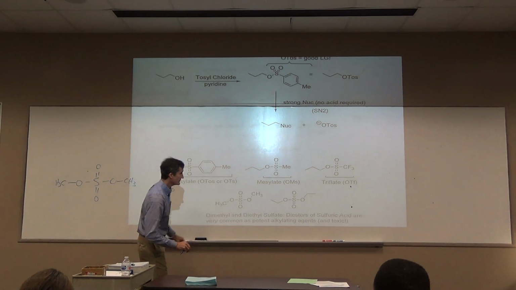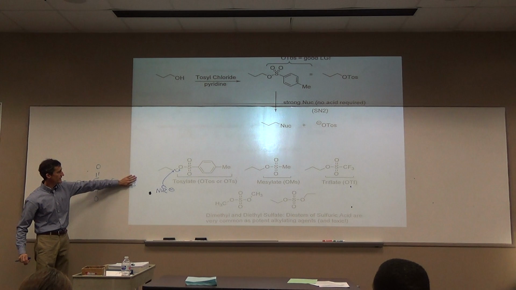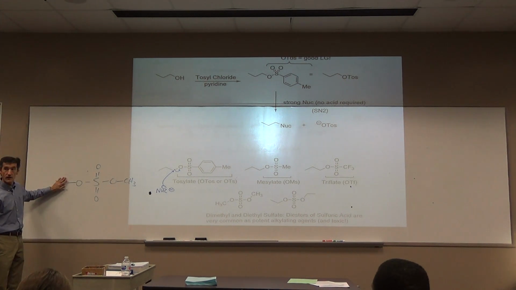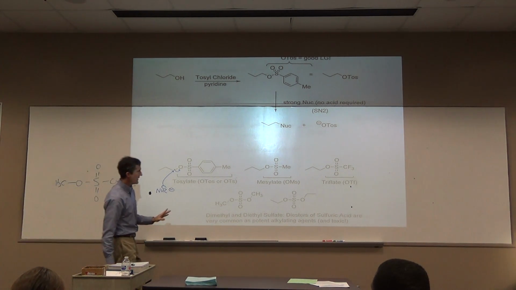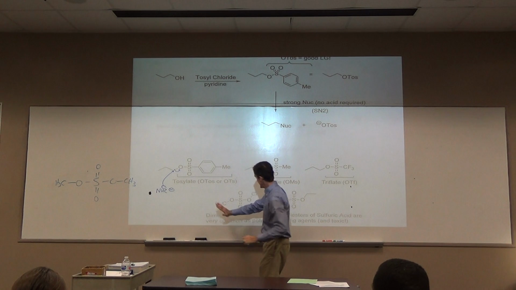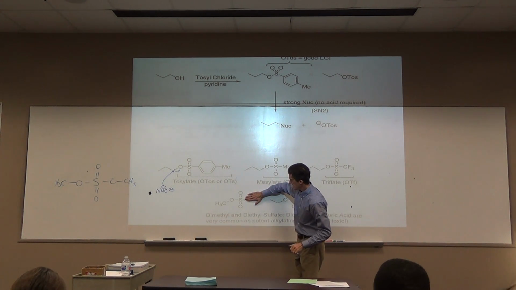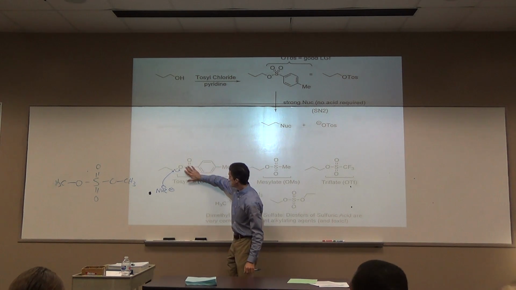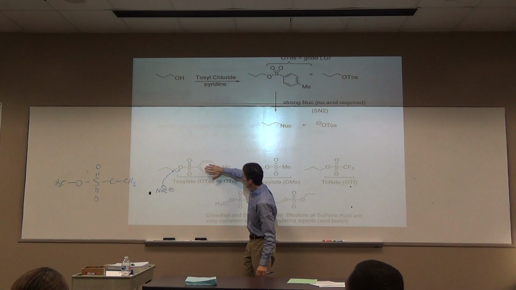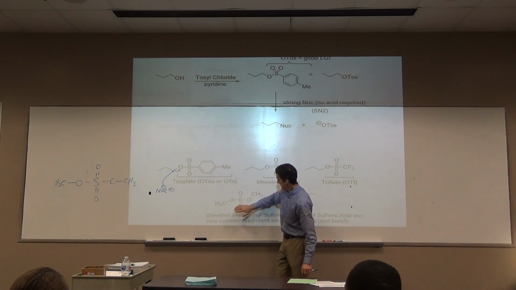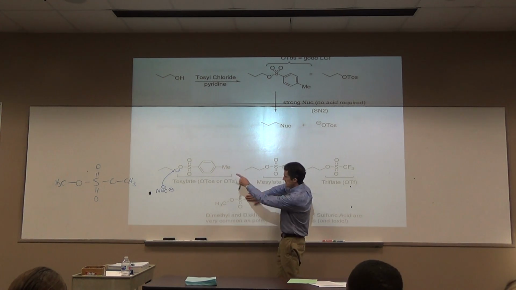Okay, they're diesters. What if instead of O-methyl it was OH? That would be H2SO4, sulfuric acid. These are so-called esters of sulfuric acid. But one end is just like a tosylate. If over here was a toluene, like this, that's a propyl. But if that was a methyl, and over here, if that was toluene, it's just like that.